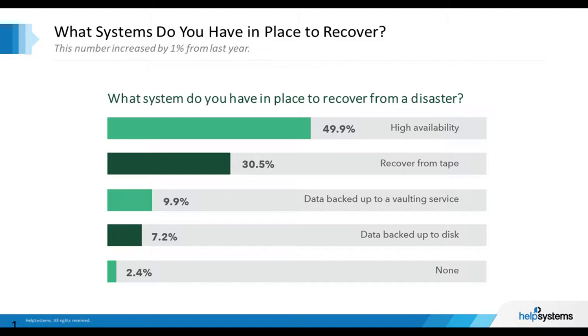And it looks like about 50% of the market, anyways, of what I'd call medium-size and larger environments, have high availability. Even though the marketplace survey did capture smaller accounts, I'll go on saying that's probably more like a 50-50 type environment. But many of us still default to recovering from tape, and some of us are doing virtual tape library support. Nonetheless, I think the market is about at 50% of those who have high availability already.